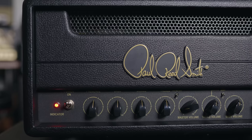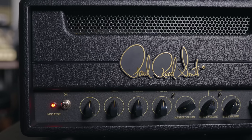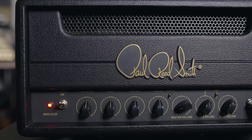Now let's talk about the power section for a second. The HDRX 20 comes with two 5881 power tubes. I think this is a good call on PRS's part. The 5881 tubes are going to remain very full sounding, even at lower volumes. So you don't have to absolutely blast this and endanger your home pets if you want to get that nice full sound.